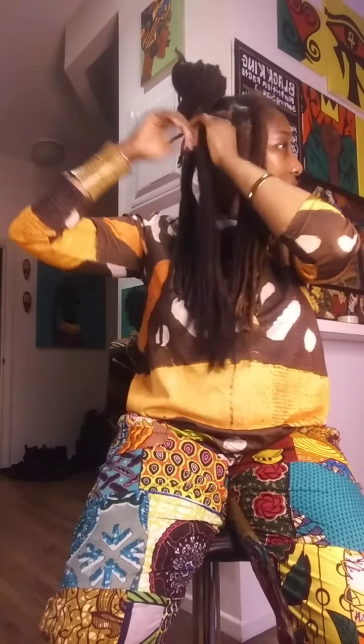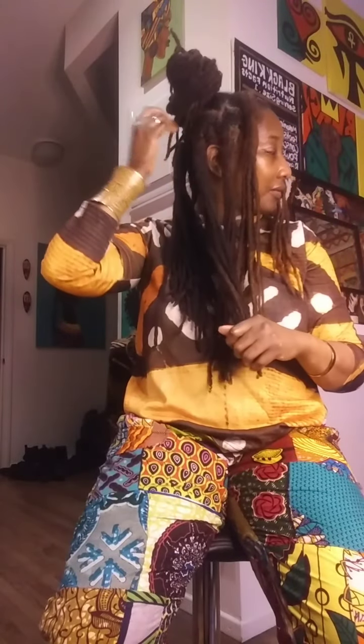So I've had this hair for a long time. Granted I do trim my hair, but it's been probably years since I've trimmed my locks. But I've had my locks since 2005, and we're in 2022. So we're talking about what, 17 years? It's a long time. I don't feel the need to cut my hair, and I've been in several relationships. I've been in a few toxic ones. But I'm still healthy. My hair is healthy.